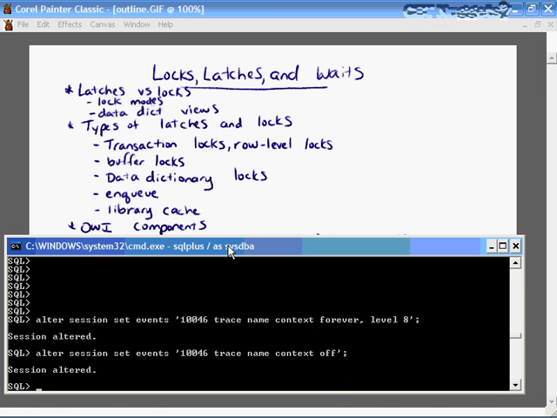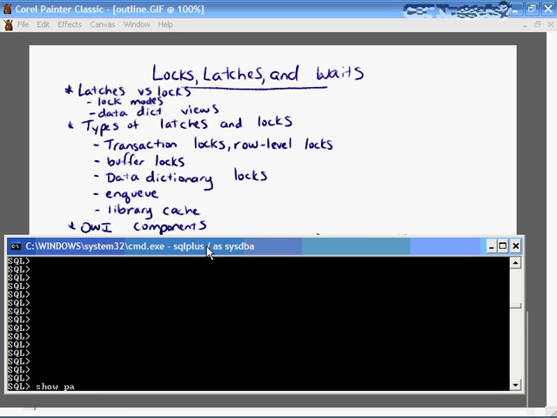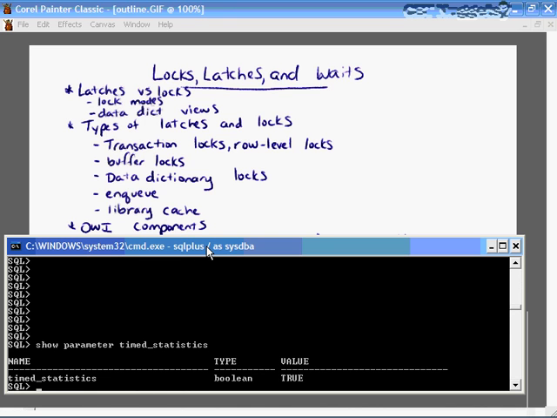At this point, you would go into the user dump directory and look at their trace file to see exactly what's going on. By the way, the only way these OWI components are going to work is if you have a parameter called timed statistics set to true. And by default, it is already set to true. Just to double check, you can do a show parameter timed statistics. So if you find that it's false for some reason, maybe somebody modified it, just do an alter system set timed statistics equals true.